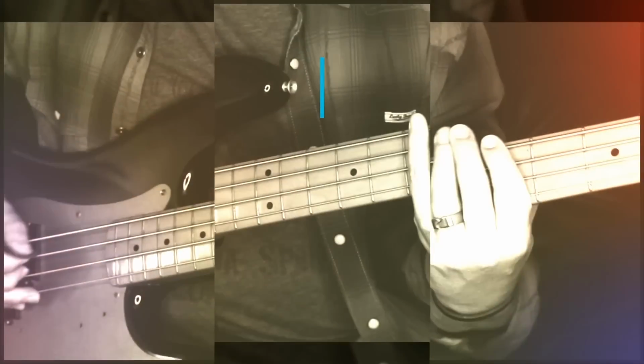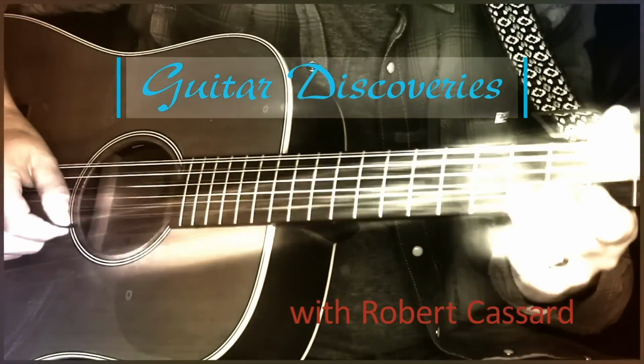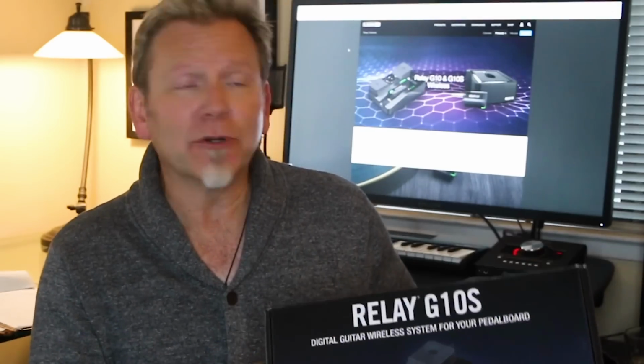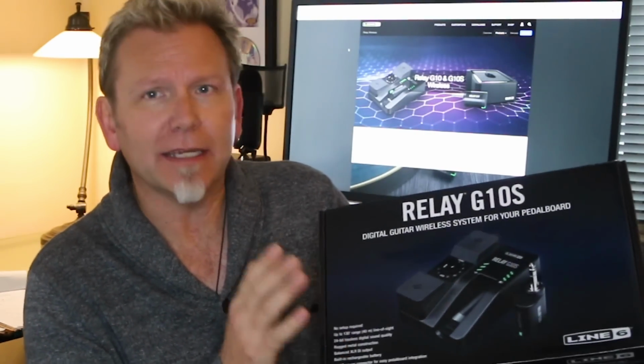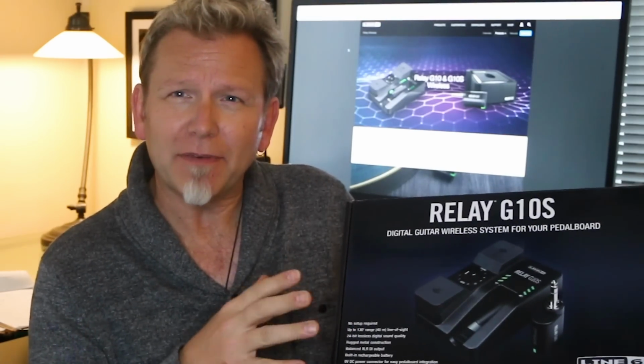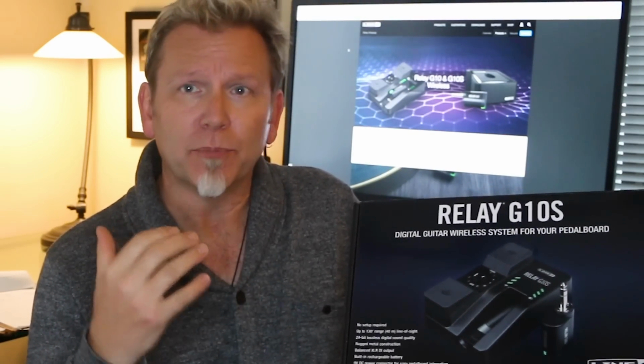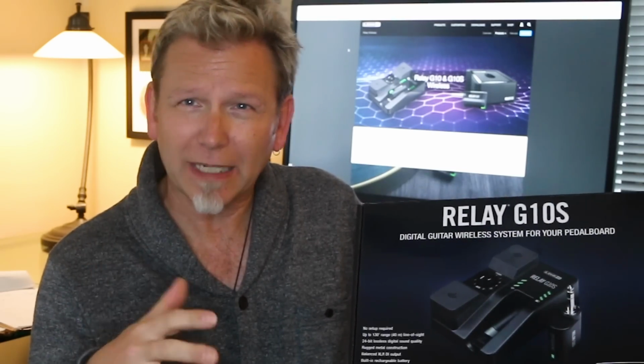But here's the news. Ta-da, the Relay G10S. Now, I don't know what they think the S stands for. For me, this stands for stage. And the key to this is that they've added a few features to push this into a professional stage-ready kind of a product that fits in your guitar pedal board.